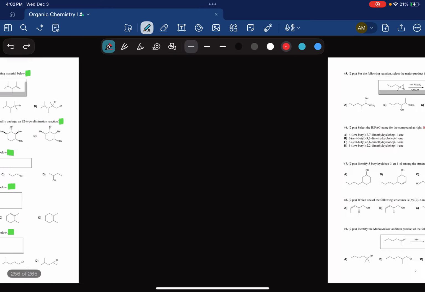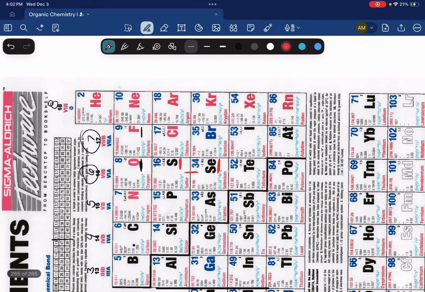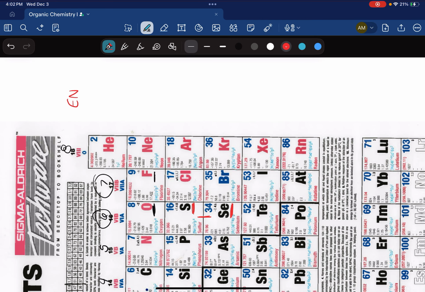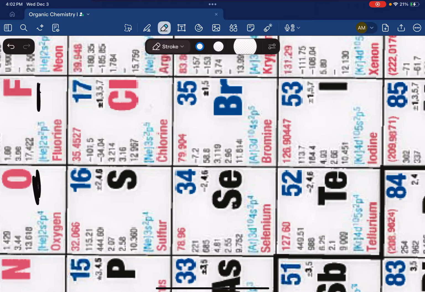So we'll go back to our periodic table real quick. If the difference in electronegativity was vast, then electronegativity would beat size. However, this is one jump away, because electronegativity moves like that, and we're one square up. It is not that much different in terms of electronegativity. But as far as size goes, let's look.